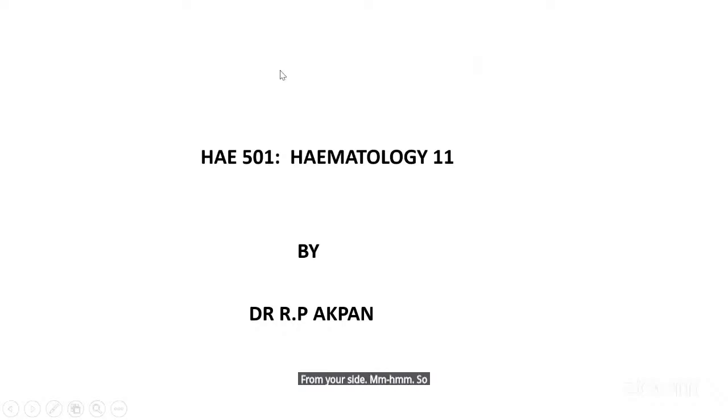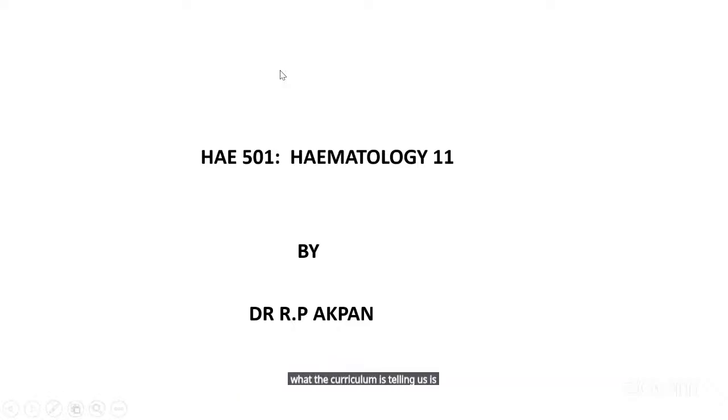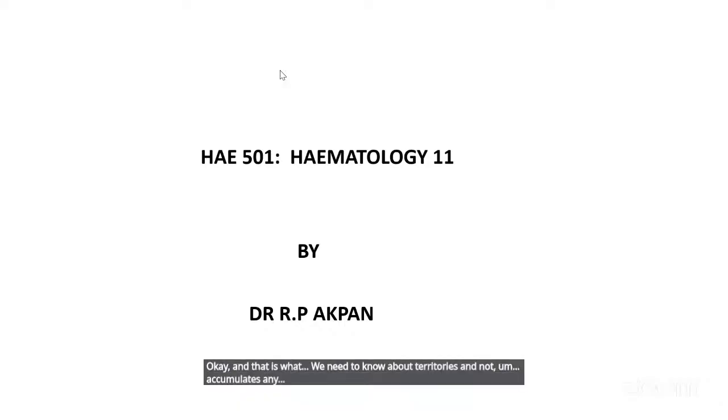So invariably, what we are saying is that that is erythropoiesis. What the curriculum is telling us is just erythropoiesis, okay? And that is what we need to know about erythropoiesis, and not accumulate or bring ourselves up to speed with some postgraduate stuff. So if there are no questions, let me just switch to the other slide.